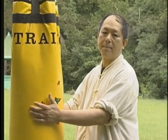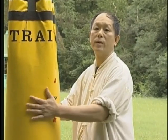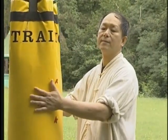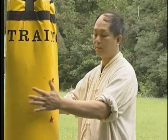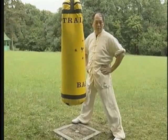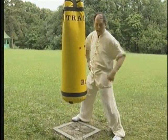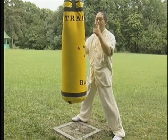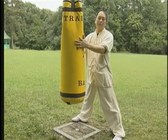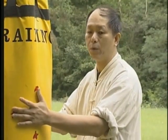Sandbag or kicking bag has been commonly used in Chinese martial arts, even in Western boxing. That's because this one can be imagined as part of your opponent, your enemies. So from here you learn. For example, this one's for the waist twisting training. It's very important to build up the foundation of a good root, with a good twisting power manifested into the opponent. Of course, when you use that, this one is dead, it's not alive. So for that reason it's easier for you to practice without worrying too much.